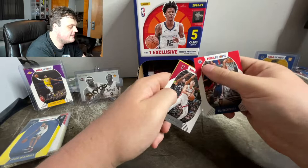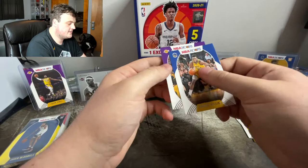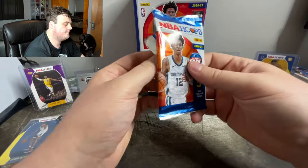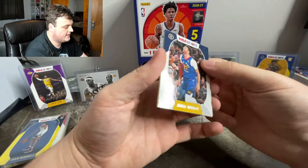Let's get a second year Zion yellow parallel. Rui. Frank Ntilikina. Andrew Wiggins. Kyle Kuzma — definitely not the king. You can see over in that corner, those are all the cards I already pulled from the first 24 packs, kind of just base cards. I spoiled a couple from the back, but the rookies are never in the back — or any of the good ones really — besides that LeBron.